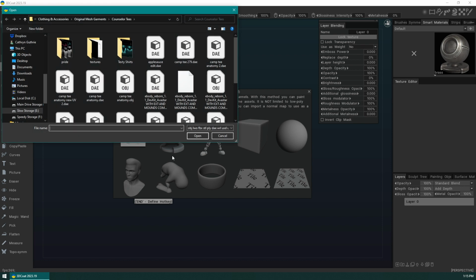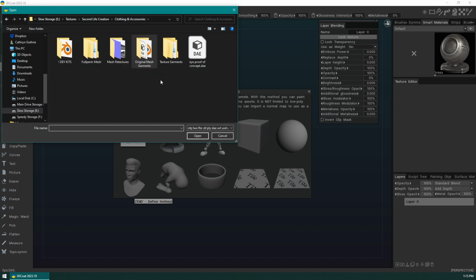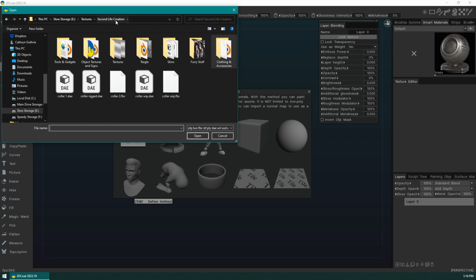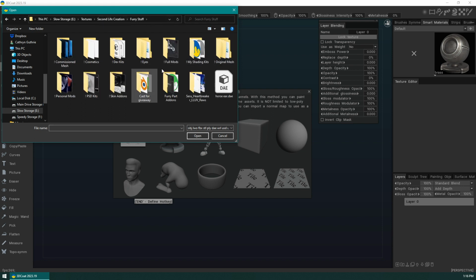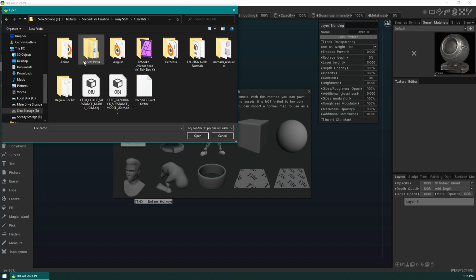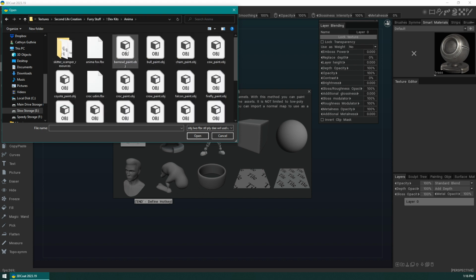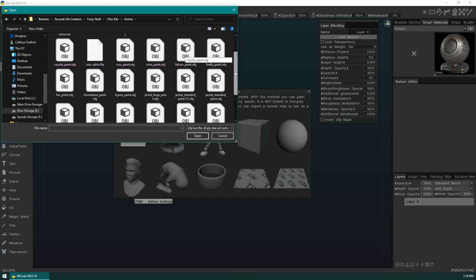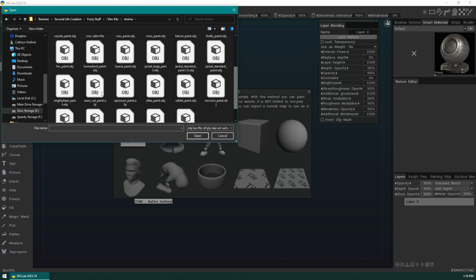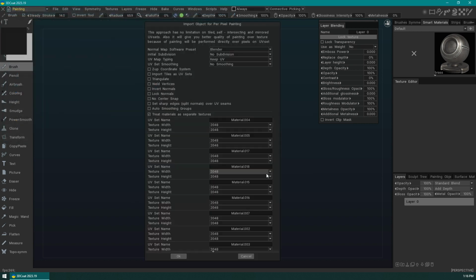But if you have your own models that you're wanting to paint on, you would just click this folder here and select your models. So in my case, I'm going to show you, I don't want to use any of the mesh bodies because I just don't want YouTube to be mad at me for a crease between the thighs. So let me pick something out real quick. Something I have a PSD kit for, so I can show you how that works. All right, so we have here the Anima Fox that I've just opened.